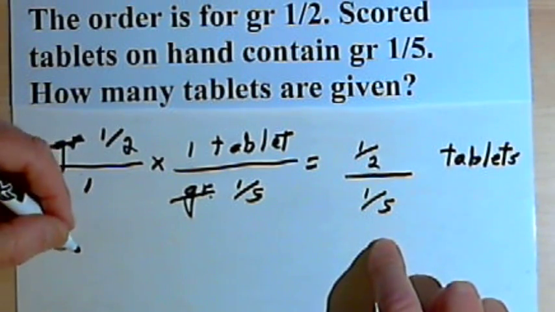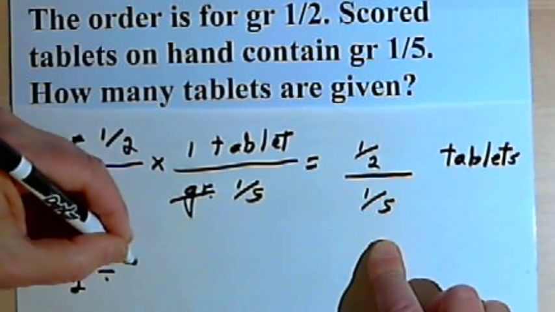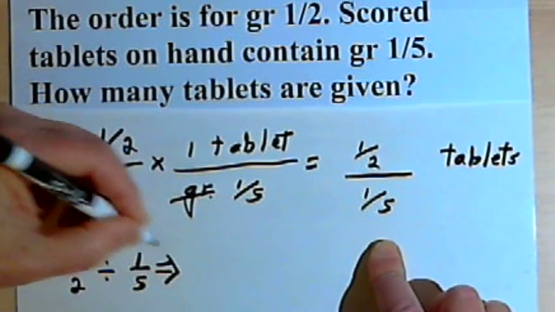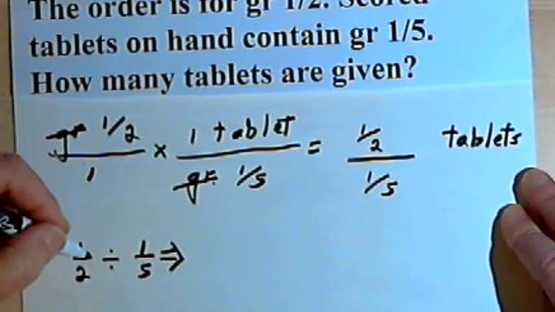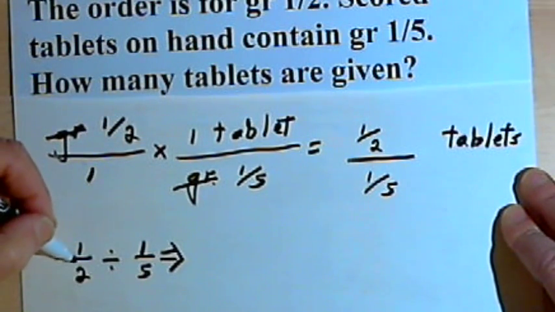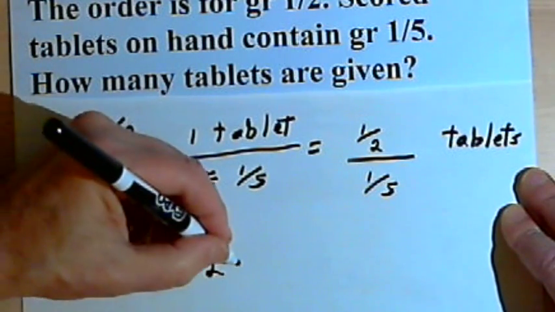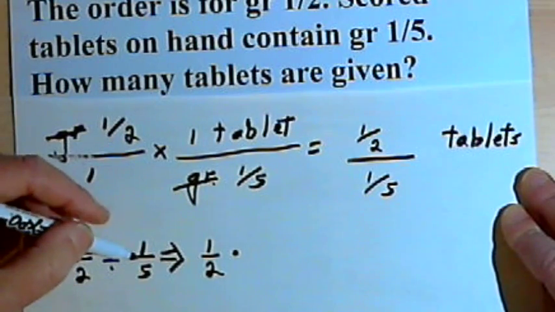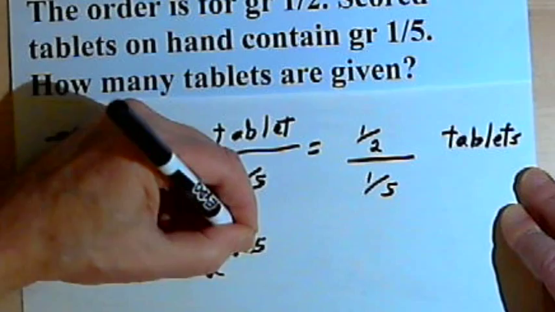We take that one-half over one-fifth, we think of it as one-half divided by one-fifth. When we have a problem involving division of two fractions, we can rewrite the problem as multiplication. The first fraction remains the same, so we still have one-half. But instead of a division sign, we'll use a multiplication sign. And then the second fraction is going to get flipped upside-down. So instead of one-fifth, we'll have five over one.